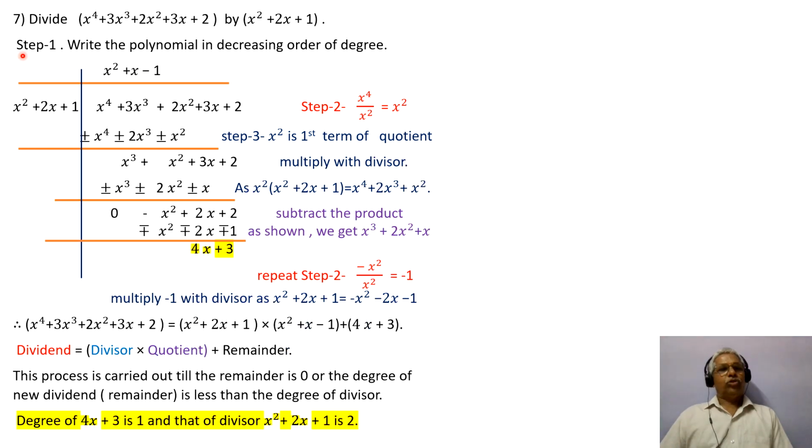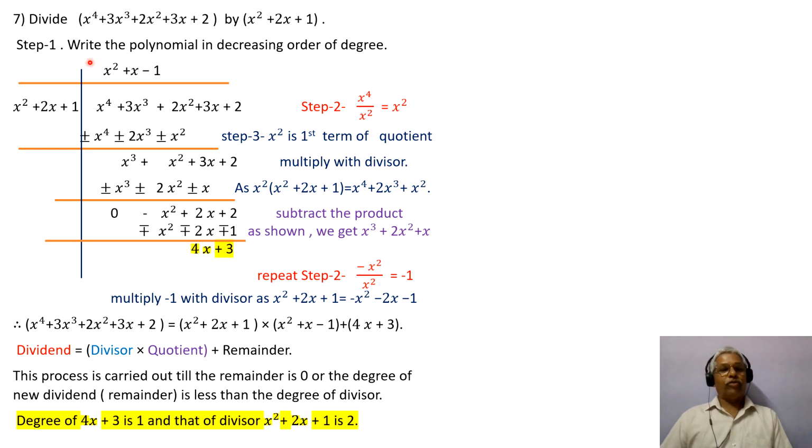So next one, divide x raised to 4 plus 3x cube plus 2x square plus 3x plus 2 by x square plus 2x plus 1. Now you must have seen there is a higher degree, or 1 degree is increased. This is 4 for the dividend, and even here the degree of the divisor is also 2. You must have had enough practice of solving all this. This is actually very easy because the steps are the same. You can try it yourself. That will be good practice and you will really enjoy this.